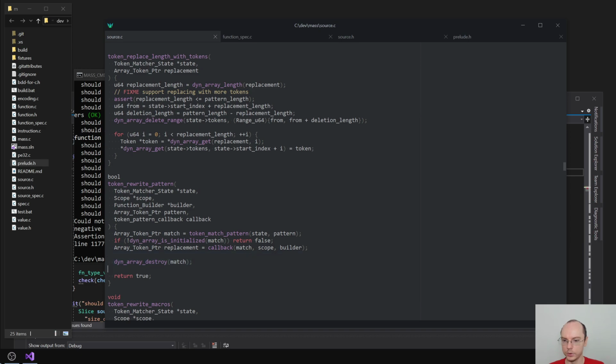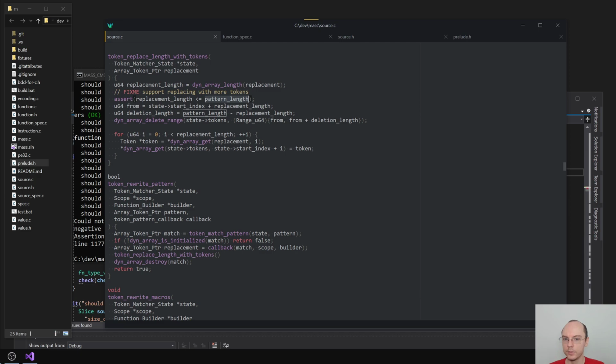Yeah, here, destroy. I'm not sure if this one should call it. For now, I'll just call it myself in the original function. And here I can say token replace length with tokens.